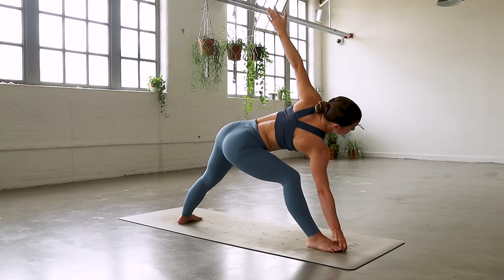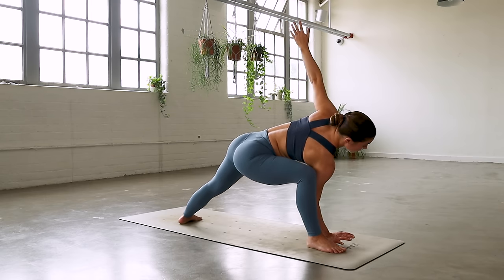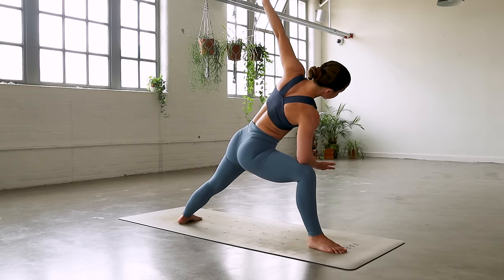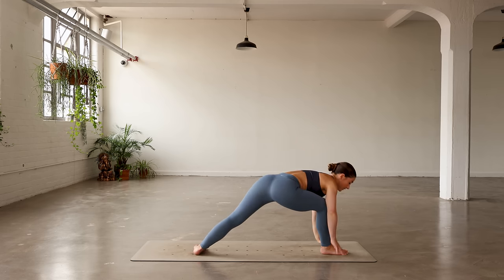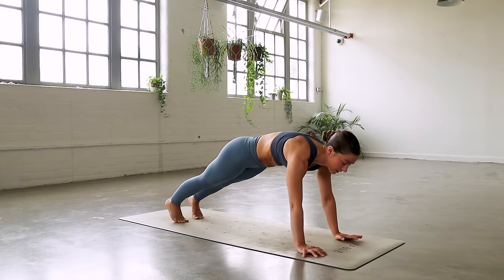Start to bend your front knee. You can either rest the right hand on the inside of the foot, or you may like to bring right forearm to the thigh instead. Again, prioritize putting yourself in a position where you can breathe the deepest. And looking down for a balance, we'll step back to plank and move through our vinyasa breath by breath.